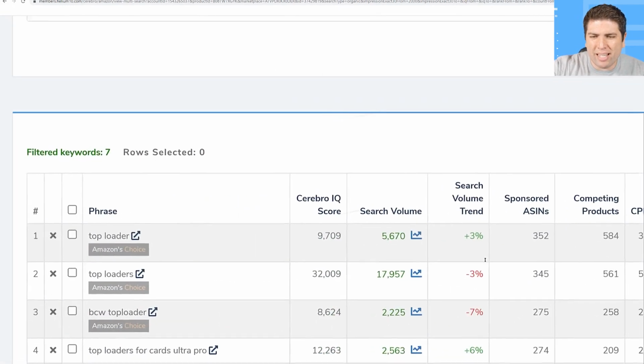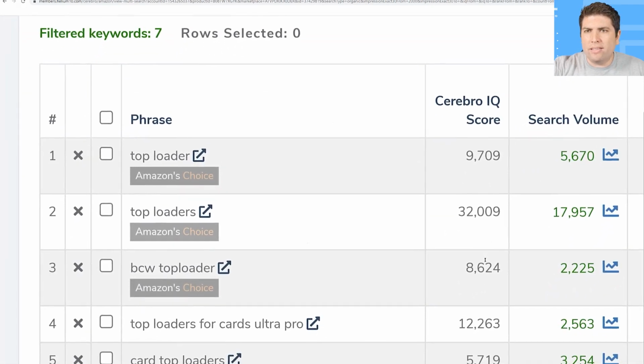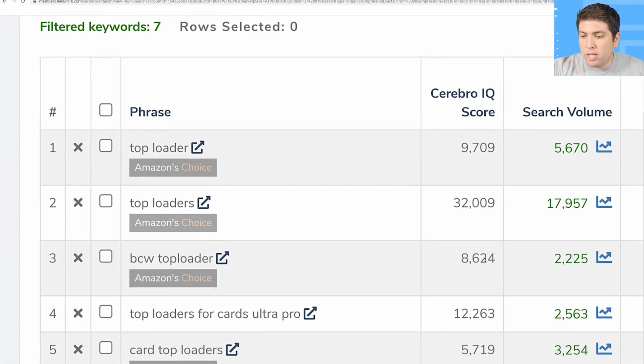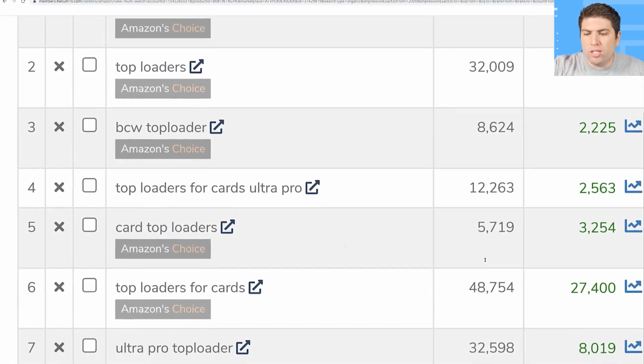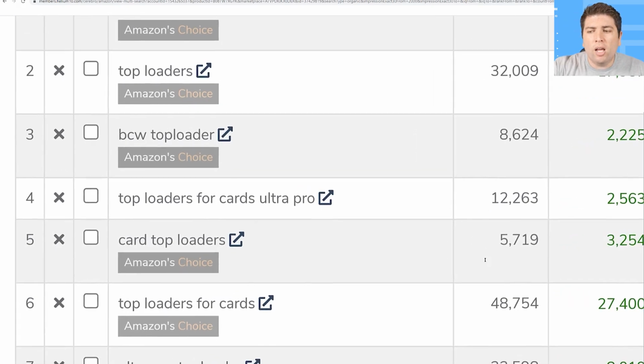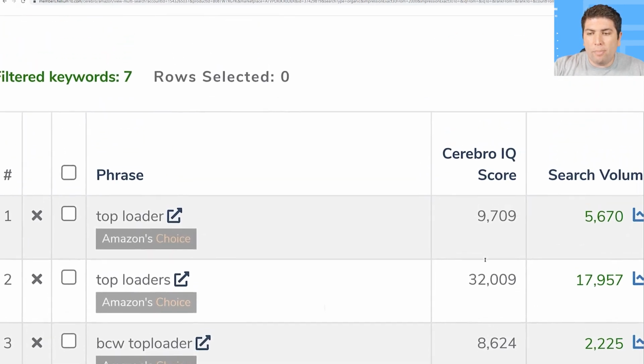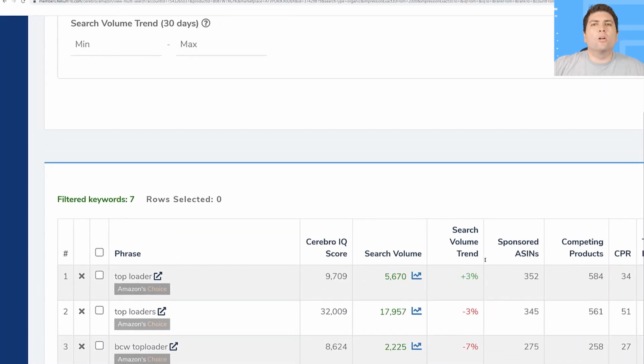We got to the top 10 keywords. 7 of them only. All right. And let's see, there probably should be at least one that still has the main brand because it's such a big, yep, there it is. Ultra Pro. Ultra Pro is just dominating this niche. So even still, these other brand name products were still ranking for Ultra Pro. So that's obviously still a main keyword for this product. But look at these keywords: card top loaders, top loaders for cards, top loaders, top loader. All right. These are the top keywords for this niche. And again, how do I know it?